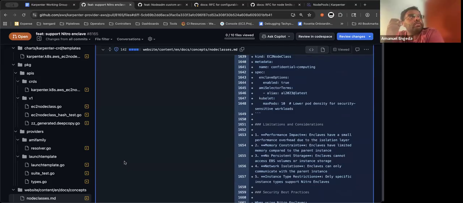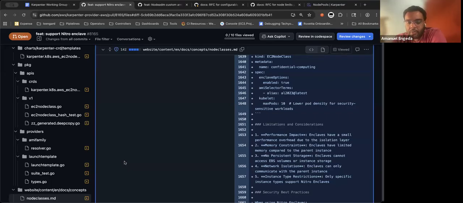My understanding, correct me if I'm wrong, is that when you want to support enclaves on EC2 instances, you have to configure a bunch of huge pages, and then you can enable it as part of the instance launch.